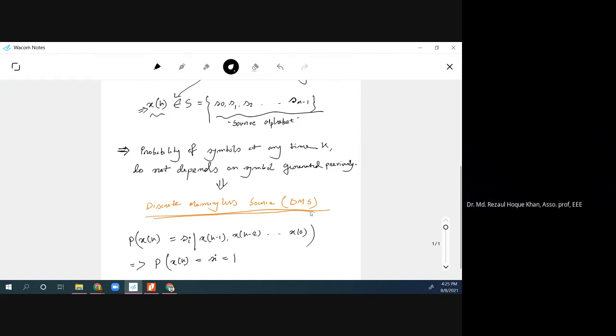For example, give it the name pi, the probability of the ith symbol. So the probabilities of xk are fixed and do not depend on past symbols.